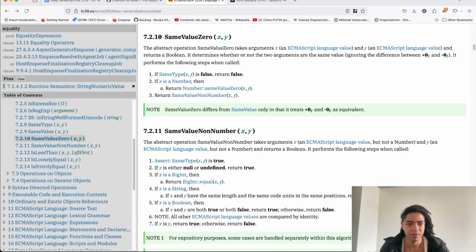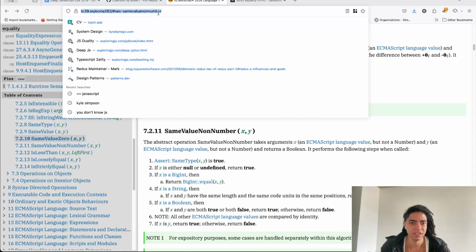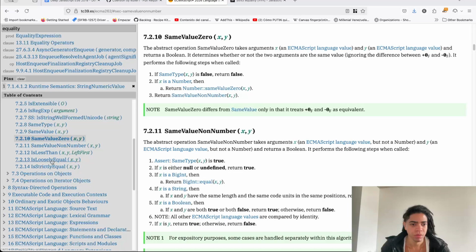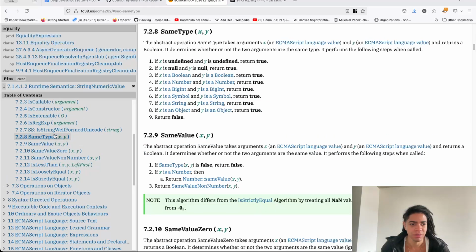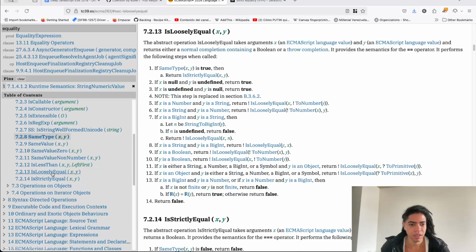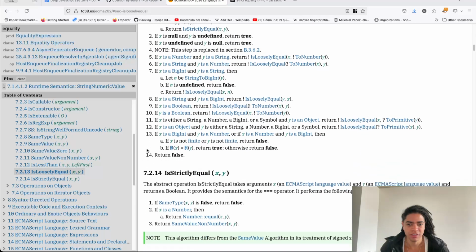I think they changed that, because now it is the same type, same value: loosely equal and strictly equal.